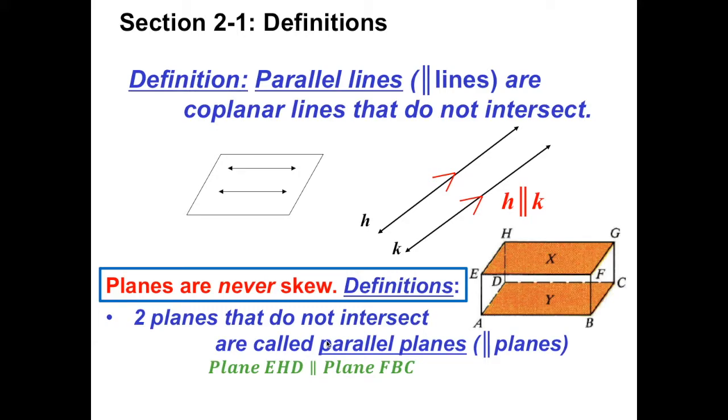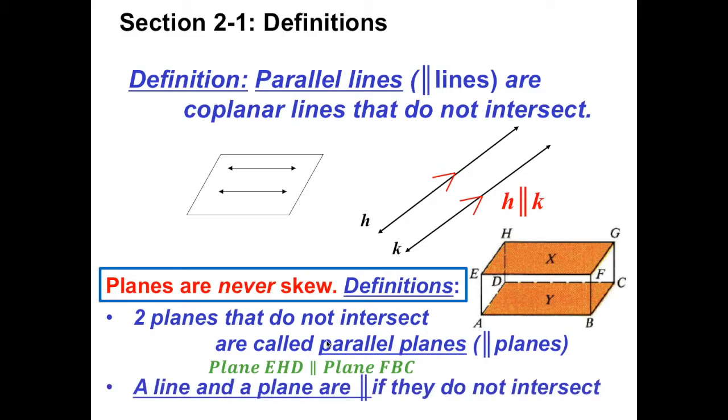Planes relate to one another by either intersecting, which you know about, or non-intersecting, which means they're parallel planes. You know those definitions. The thing we haven't talked about yet is how lines and planes can be classified with one another. This is a final definition for this introduction to the chapter. It says a line and a plane are parallel if they do not intersect. So the only way we're going to talk about lines and planes together is whether they intersect.